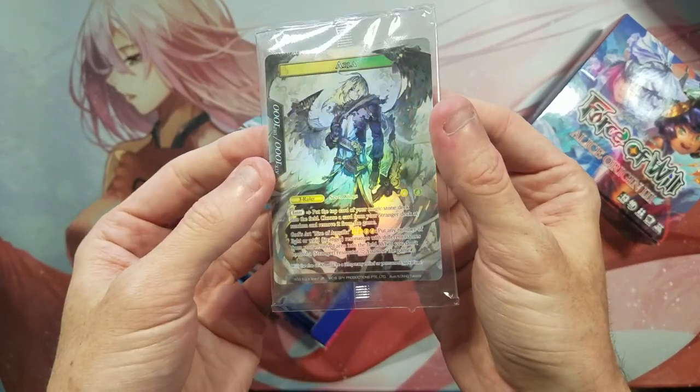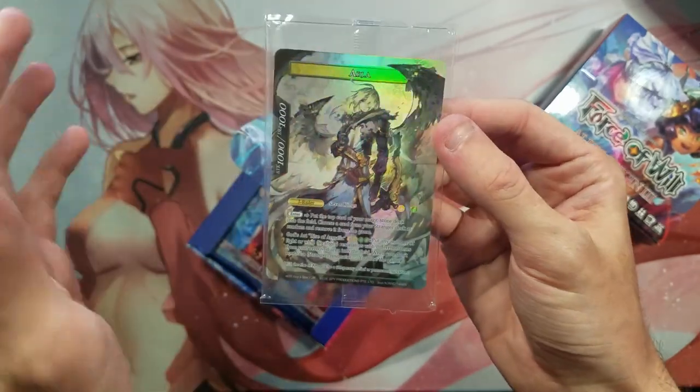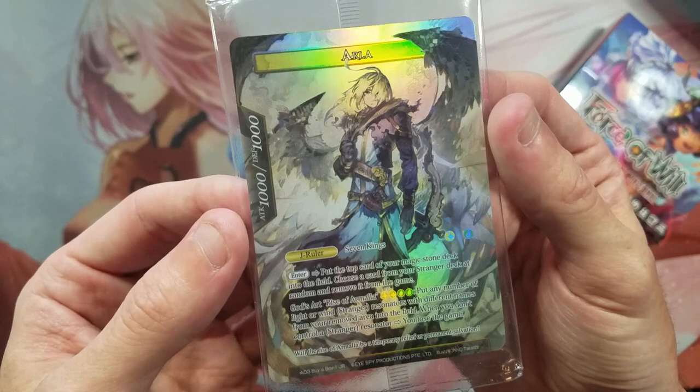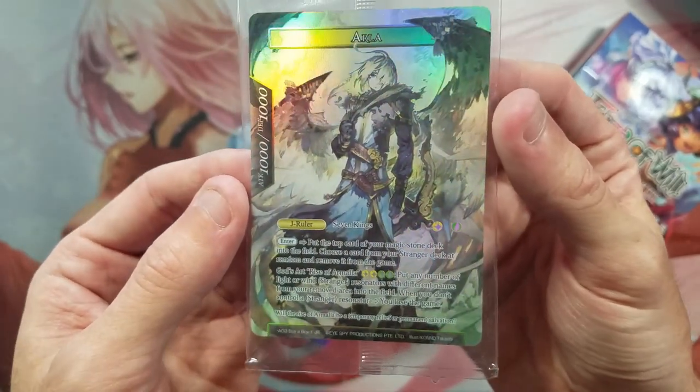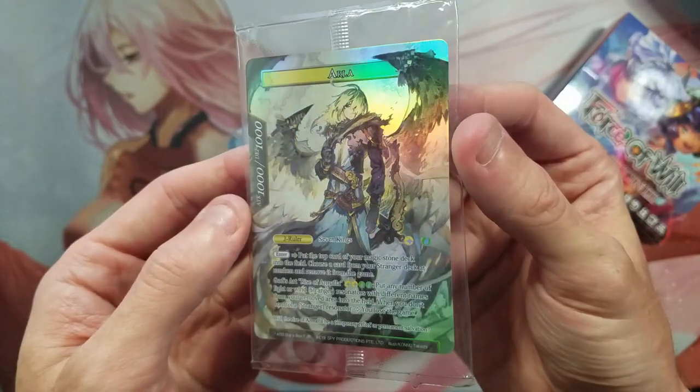Looking good in the pack. This is probably my favorite out of the three rulers in this set, art-wise. This looks so sick. Look at the colors. It's like water painting. Is that what it's called? Watercolor painting? This is so cool looking. So cool.